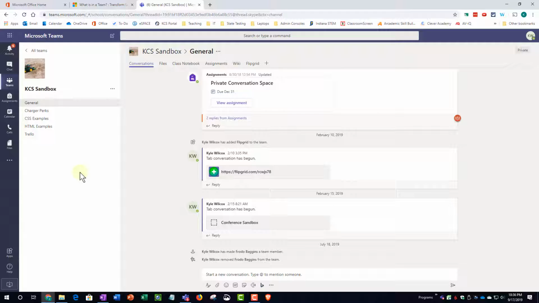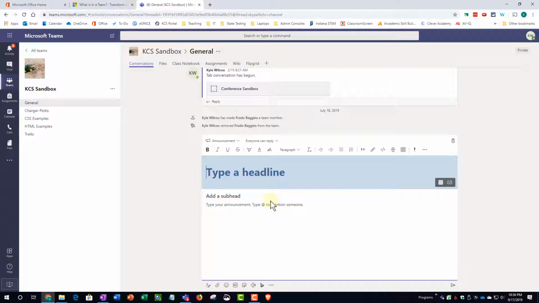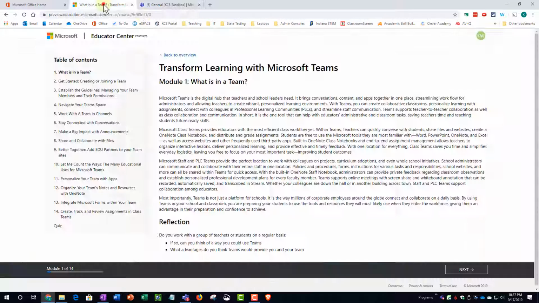So I'm here in this team, the sandbox team, and we have these different channels over here. You can create different channels for different topics, but pretty much the general channel has these tabs across the top, and the first one is conversations. That one is kind of one that can almost replace email if everybody starts using it. You can come in here and post new conversations. There's even a way to make it an announcement if you need it to be really bold, and then other people can come in and comment and reply to these and have an ongoing conversation. So that's what it's talking about when it says it brings together conversations.